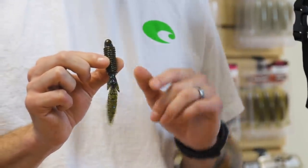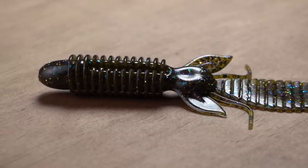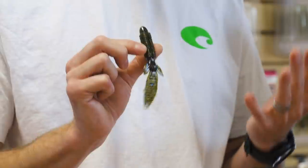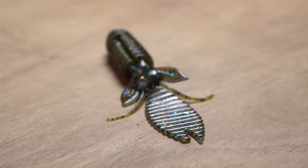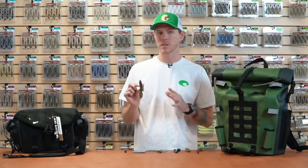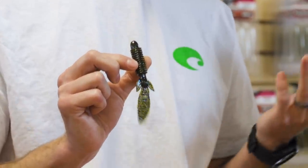Enough about how it was made — let's look at the features. Starting up top, we have a durable head that can accept aggressive hook keepers, including those metal welded ones on your flipping hooks. We have rings along the body that will disturb water as you work this plastic. In stained water or heavy vegetation, those rings are going to displace water and help the bass locate your bait. There's a channel cut in there to accept straight shank or EWG hooks for a weedless look. Then we have wings and a beaver tail down here — great for action, and it gives a gliding motion so it can glide into pockets other flipping plastics can't reach. Finished with a couple of antennae up front for realism and extra action.